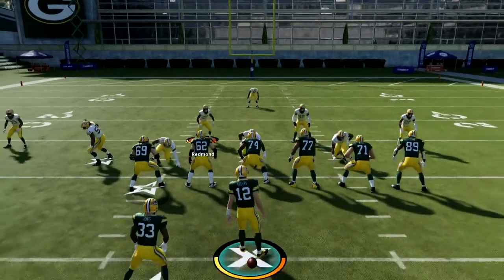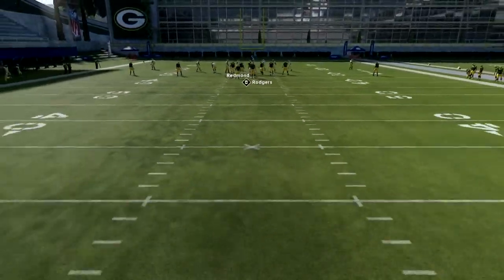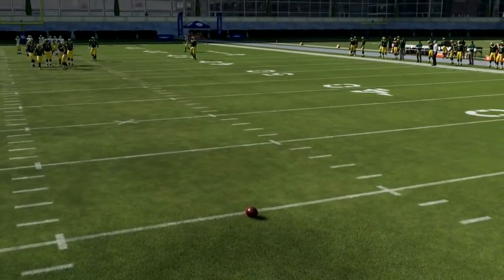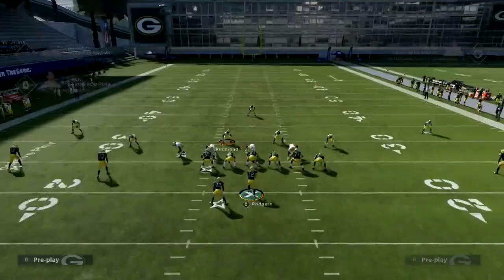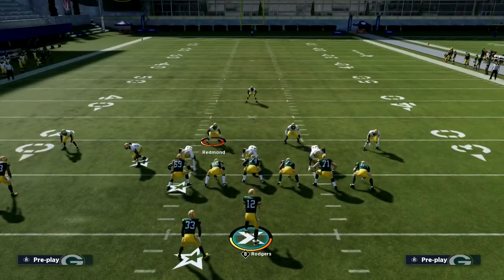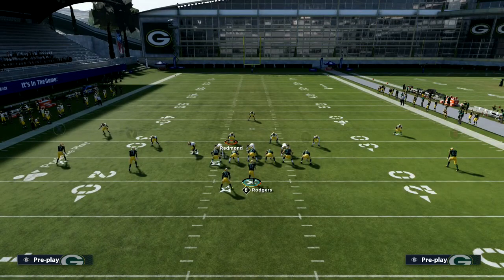But yeah, your slant will get open against man eventually. But if you have enough time, we're going to back up right here, because you can actually hit B after he crosses the safety. I don't know if this will work because it's Tavon Austin versus Jair Alexander, or Valdez Scantling against Jair Alexander, so I'm not actually too sure if he'll get the separation that I'm looking for, but we can see.